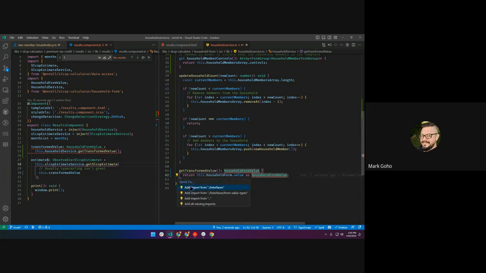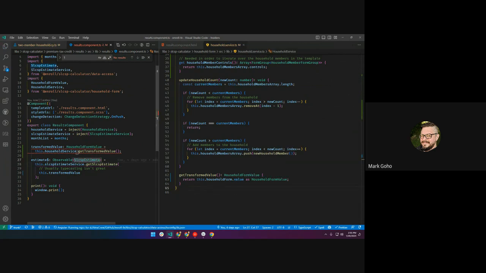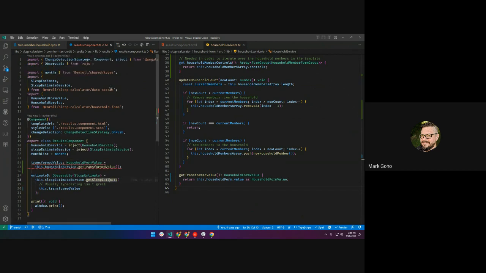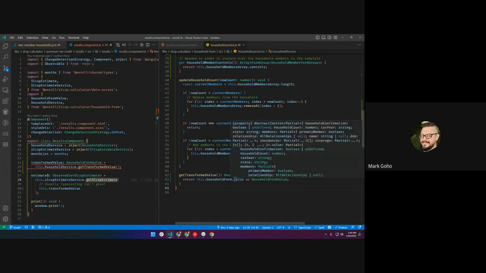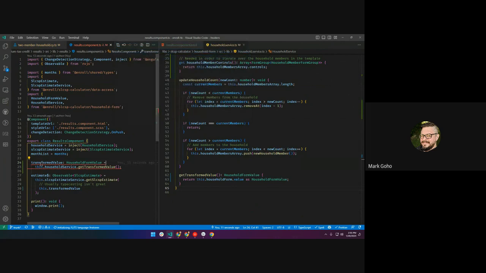The reason we have to do that is because of a TypeScript thing having to do with strictly typed forms that I personally do not totally understand, and so I'm still learning. But there is something about this value where you can see all of these partials because things aren't actually required. I'm not totally sure why that is, and I'm also not totally sure why those errors aren't going away. I'm going to restart ESLint, but we'll look into that in a second.